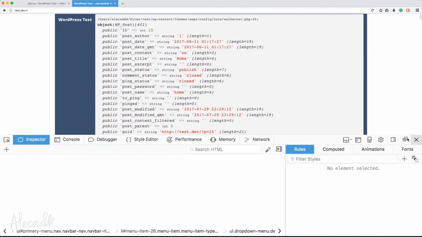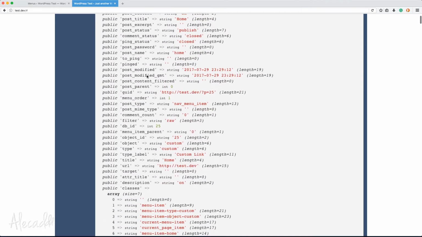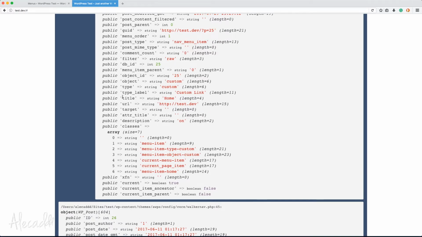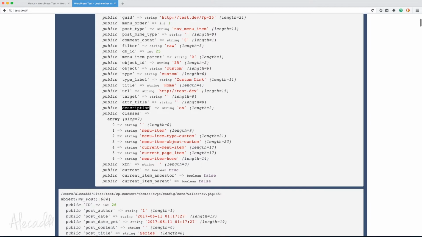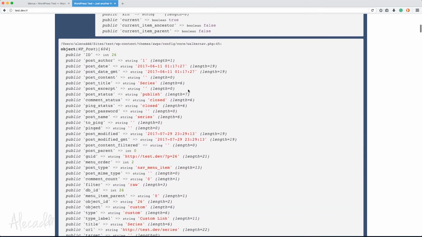If we refresh now, every single element of our menu is going to get printed, and the array is going to print all the attributes that we can access and use. You notice that here we have the title, URL, target, description attribute, and so on, and all the classes that we have assigned. The array here should have a mega menu, or mm-mega-menu, attribute, because that's what we checked.